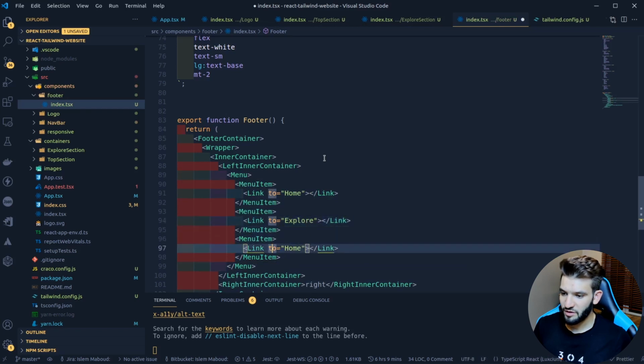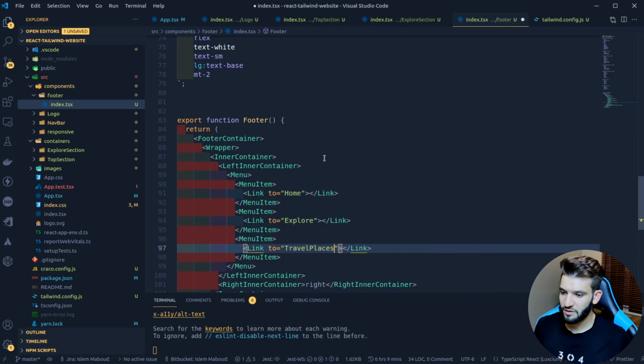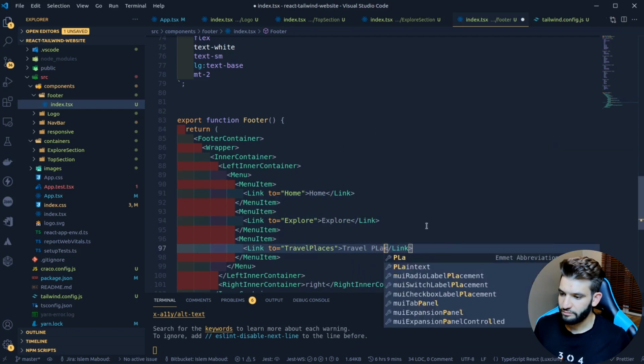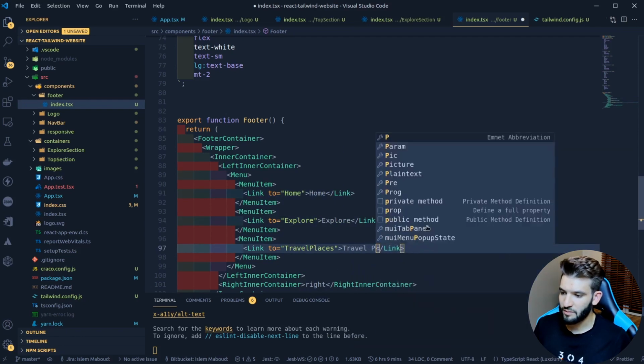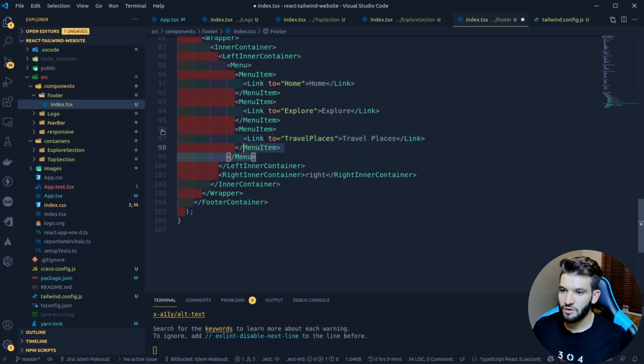So Explorer, for example, travel places or something. And yeah, you can have here Explorer, home, and let's say travel places, which we don't have a section for, but still that should look good for this particular menu. So this is the first menu.